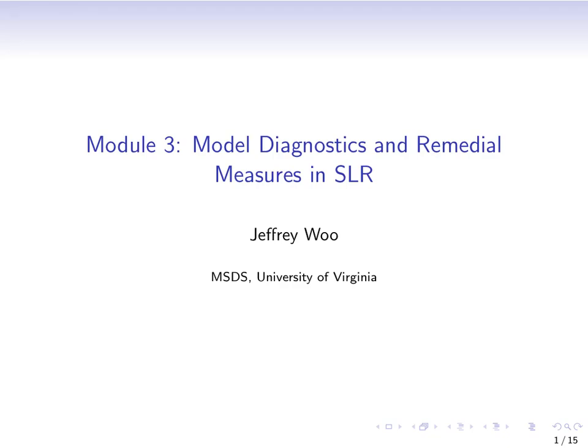Okay, so this is the video recap for Module 3. There are going to be two parts to this video recap, so this is just going to be part 1. Module 3 is a topic where we see how we check the regression assumptions, whether those assumptions are met for our particular model, and if certain assumptions are not met, what are some ways in which we can remedy the problem so that we can still continue with our modeling.